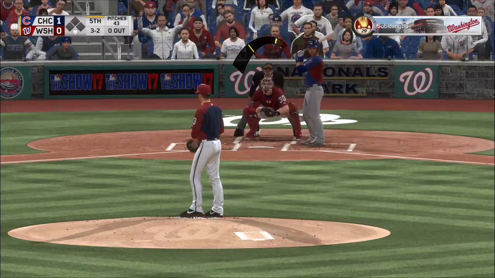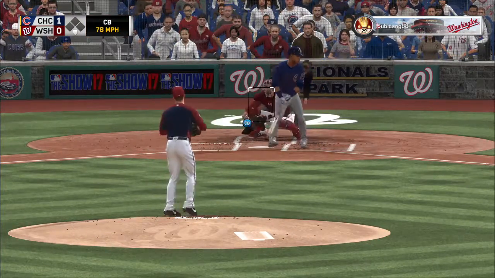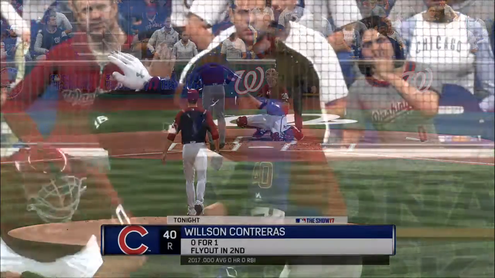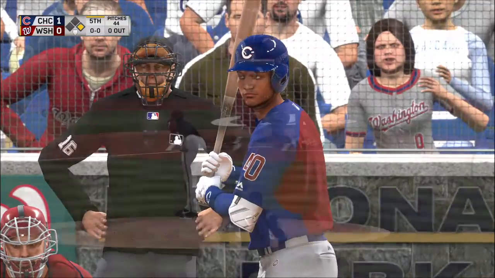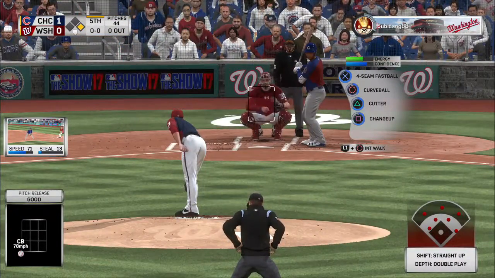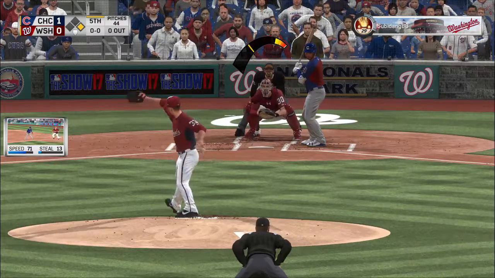And this pitch is taken high and away to fill the count. It's 3-2. And a good eye here as he takes ball 4, and it's a base on balls to lead off the 5th inning. The catcher, number 40. Here's the young catcher, Wilson Contreras. Comes into this at bat 0 for 1 in the ball game.